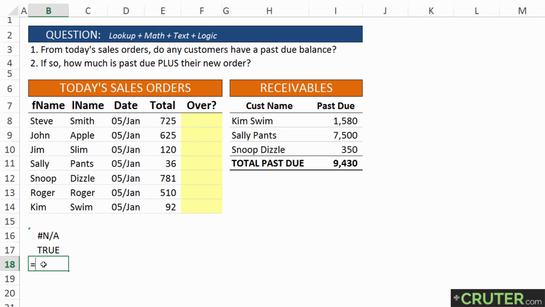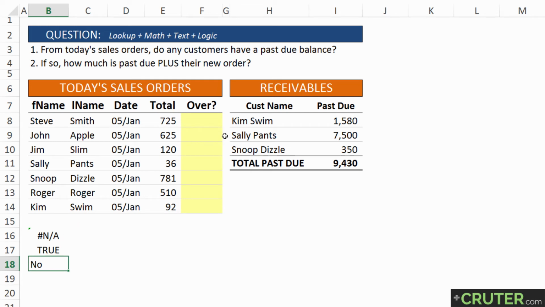Therefore, we can use the IF statement, use the logic test of true or false, whatever this is returning here. We can use that and put different values in there. So if it is true, then we just want to say, no, there is no past due balance. But if it's false, we want to go ahead and actually reference whatever this value is that came in the past due. So let's close that up and hit enter. So right now, obviously it says no.